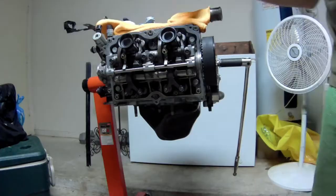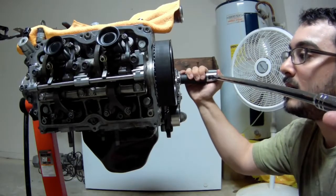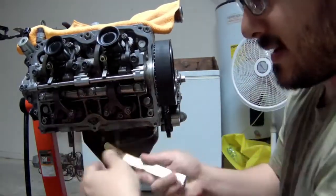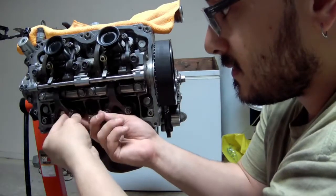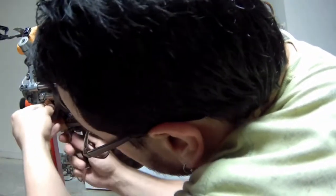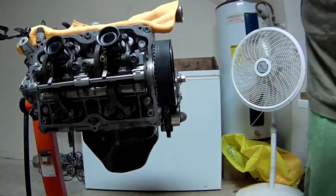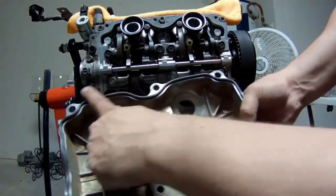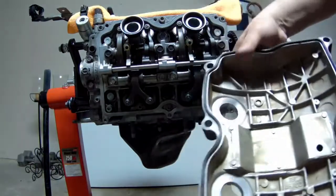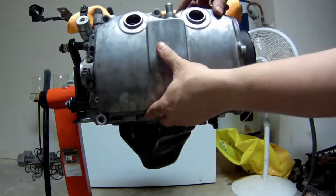I'm going to readjust that one. Exhaust checks out. Intake checks out. We've got our valve cover here — put the valve cover gasket inside, it kind of smooshes into place. Make sure our edge is clean and the valve cover gasket is clean, then this just plops right down. You'll notice there's a lot of wiggle room — that's because your valve cover bolts have a nice metal ridge on them. You can see the small amount that screws in and then a thick part.